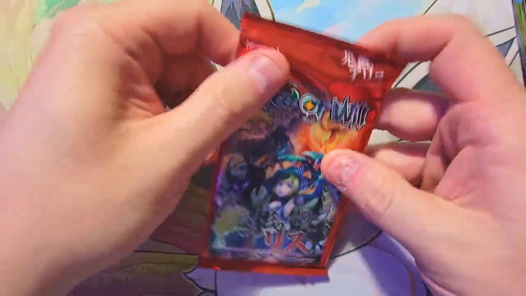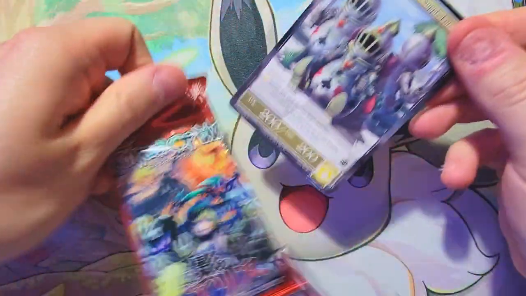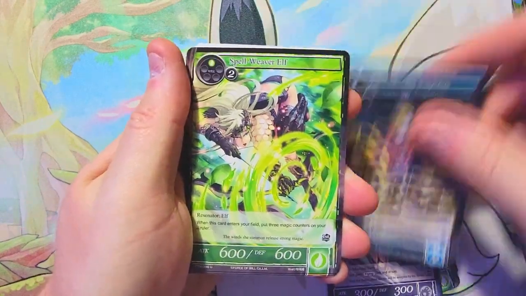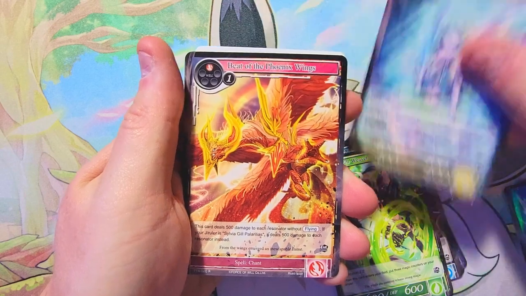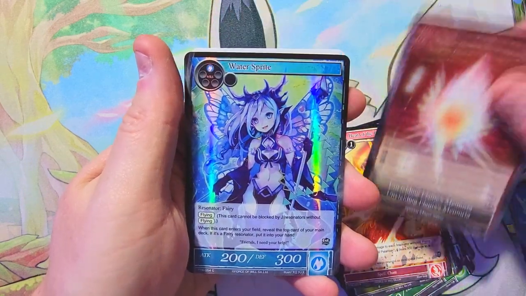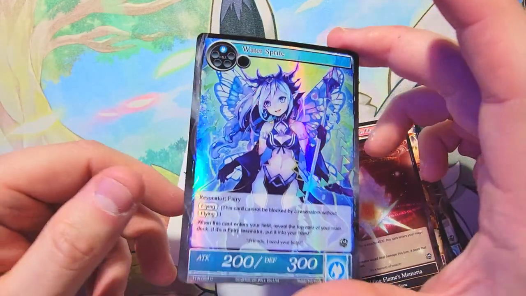All right, this is back to the right side now. We had a little bit left in the right side, but after this, we're done with it. So let's see if it really holds true here. We do have a few packs left on the left side as well, but you know, I kind of split it up. Unyielding, Flames Memoria rare, and we got a Water Sprite common, classic card.